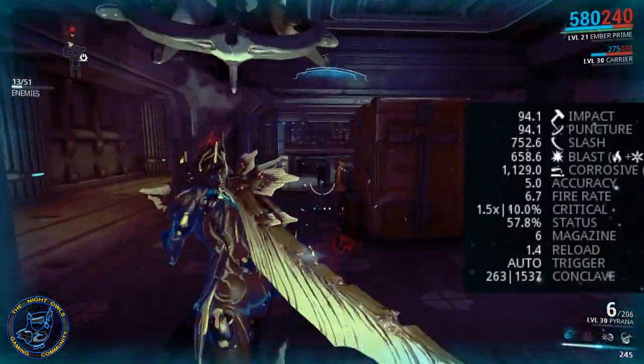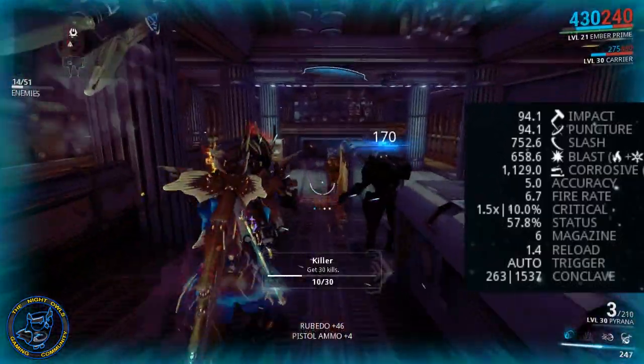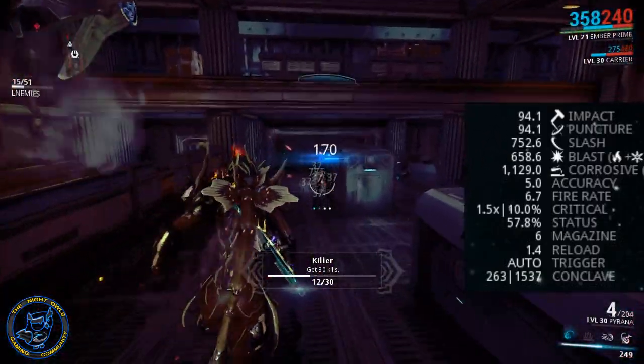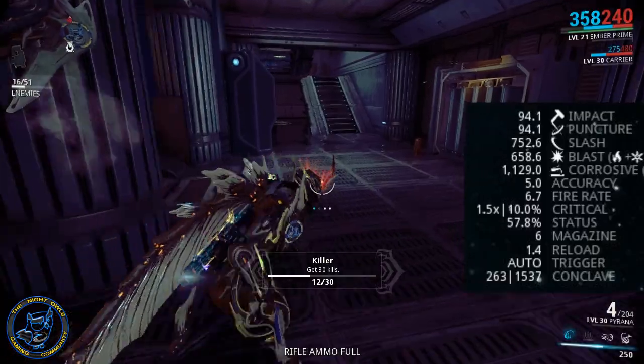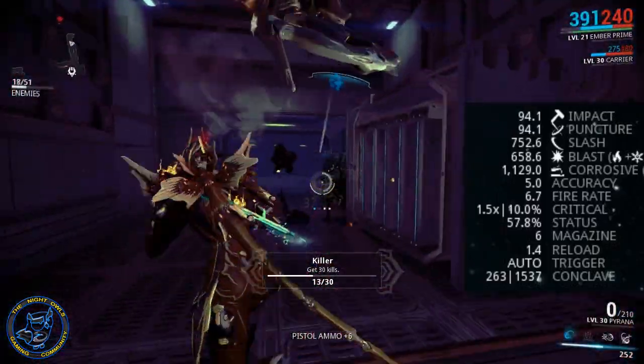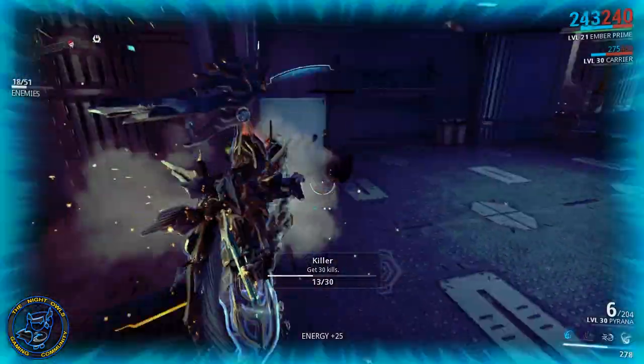Magazine is up to 6. My reload is down to 1.4. At one point, in prior videos you'll have seen it, I had it at 1.1 and I was loving it that way, but I wasn't finished with the build, and so now I'm at 1.4. Auto trigger 263 on the Conclave.